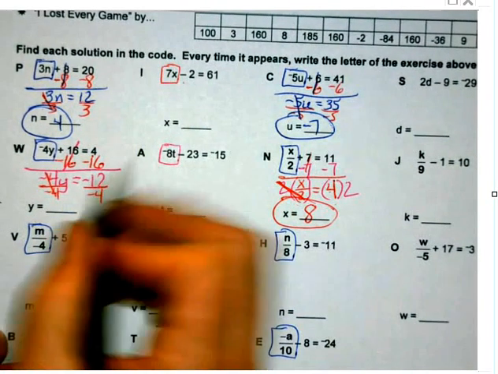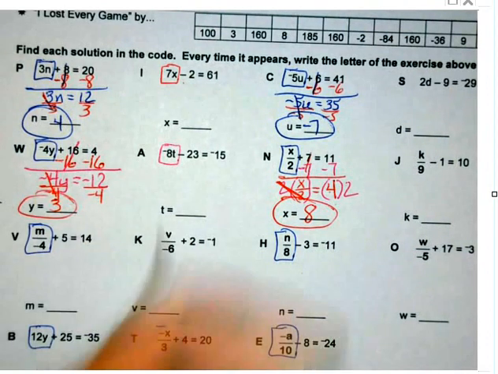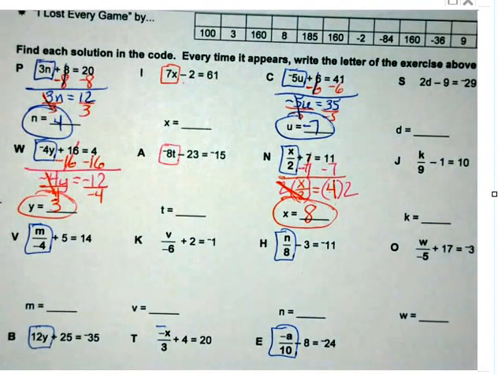On all of these, I'm doing opposites. So my first step in these two-step equations is always going to be to add or subtract. Why did I put negative 4 under? Because what am I multiplying y by here? I'm multiplying by negative 4. That's what's connected to my y. So if I'm multiplying by negative 4 here, then I'm dividing by negative 4.